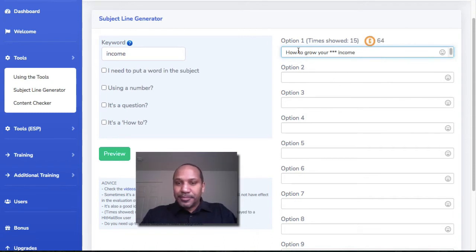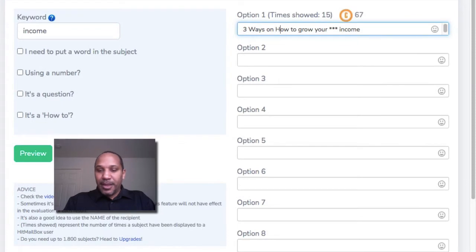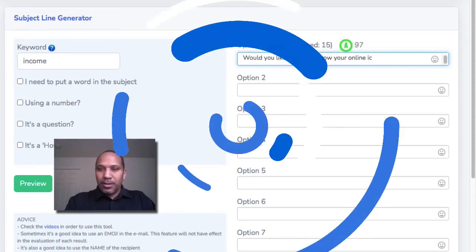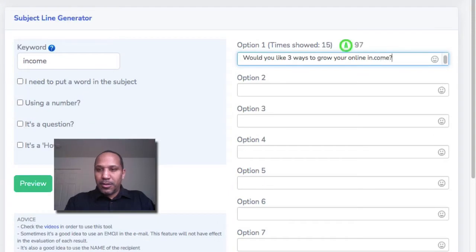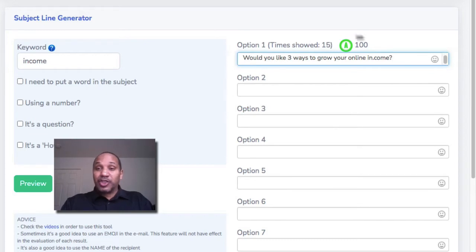So now it says, how about three ways on how you can grow your online income using. So as you can see, I had to go mess with this a little bit, and through the power of editing, I went through and got this, and now it says, would you like three ways to grow your online, and you can see income. So I went from basically being like a 59 to a much better score and a score of 100.